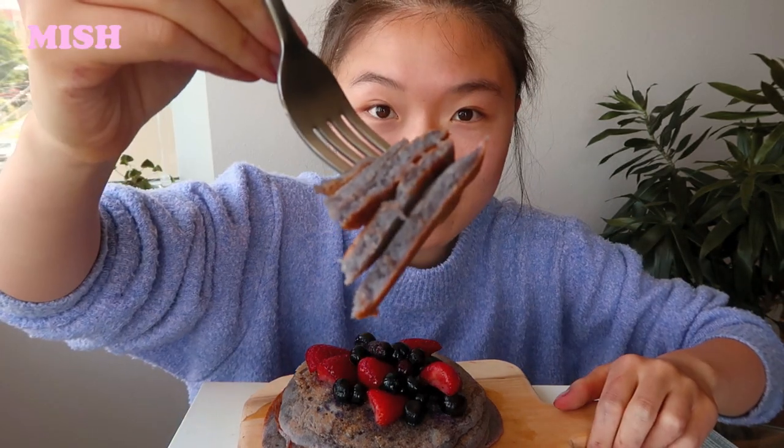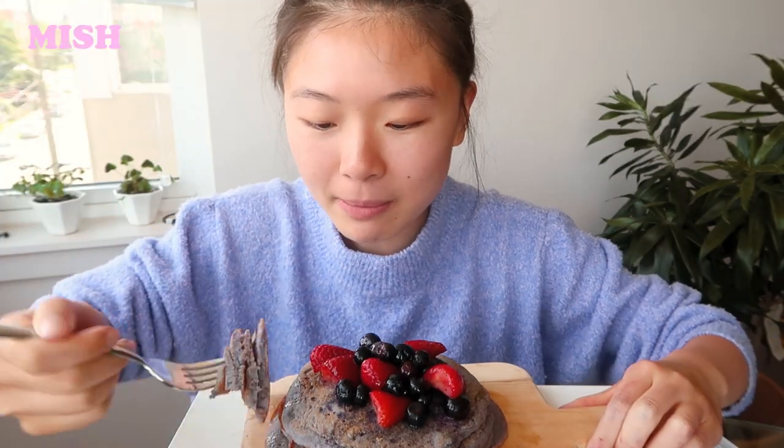I'm going to try it. I'm so excited. I actually have a bite here that I used to carve it out. So this is what the inside looks like. Got some maple syrup on the side. Ube mochi pancake and waffle mix taste test.